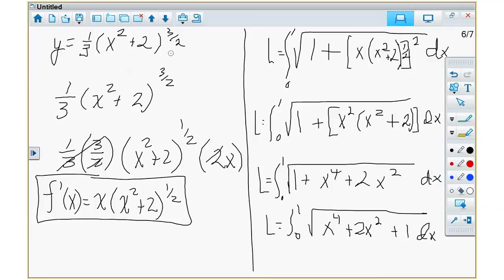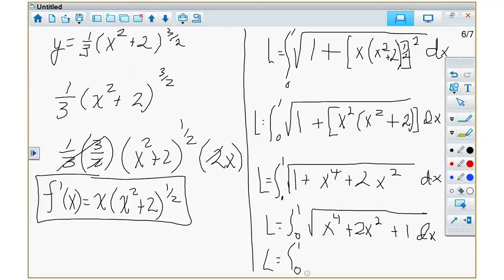And what does that look like? Shortcut number 1: take the square root of the first term, x squared. Take the square root of the third term, 1. Two times 1 times this is 2x squared. That's a shortcut. Remember what I told you about the shortcuts? They are never going away. Completing the square doesn't go away either.